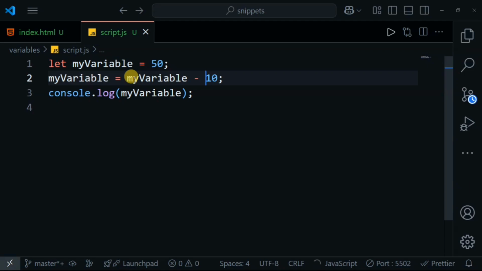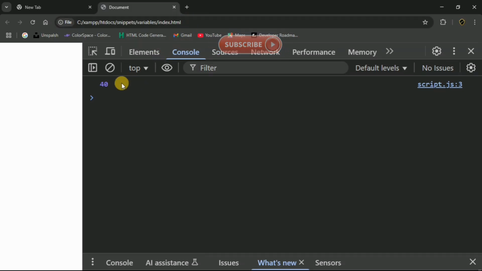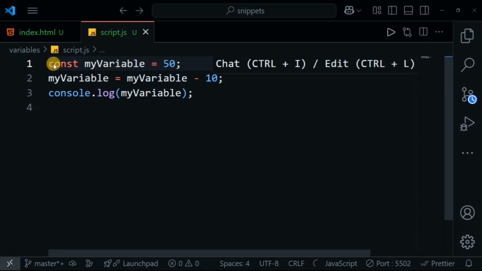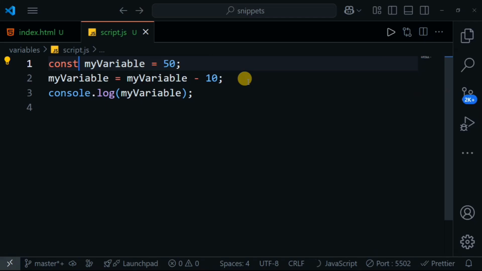You can't try this with a const variable, you can only try it with let, and you can see it automatically subtracts. If I change this to const now, you will notice I would have an error here, assignment to constant, because you declare it once and you cannot declare it again. So that's that about variables in JavaScript.